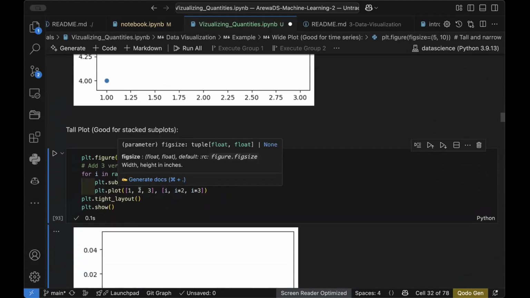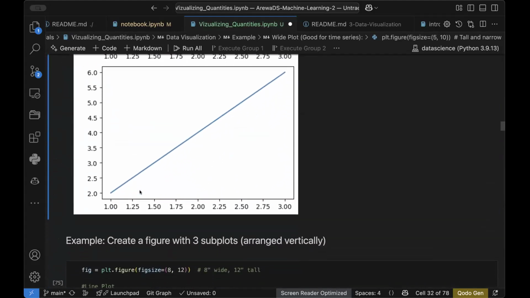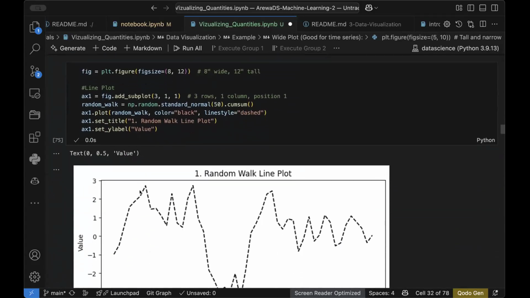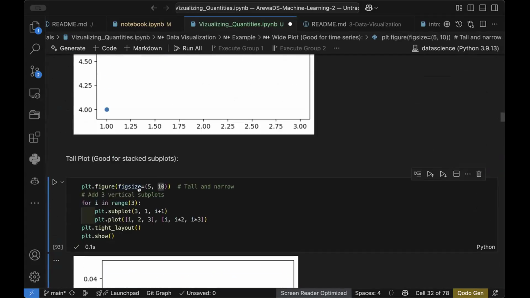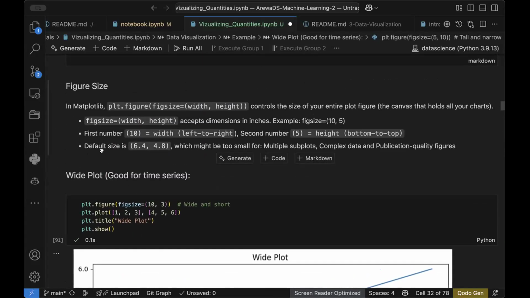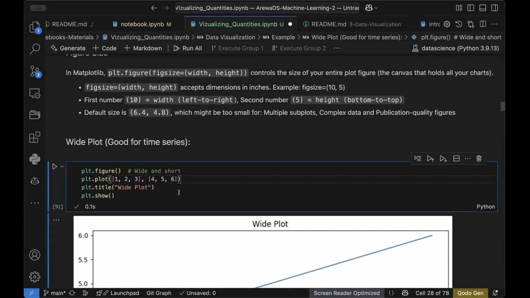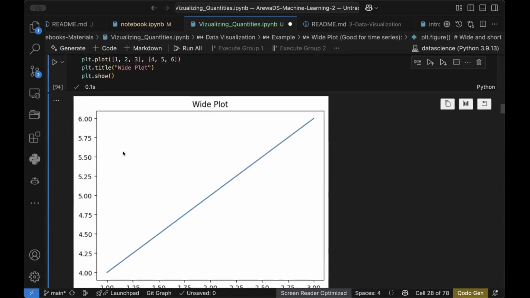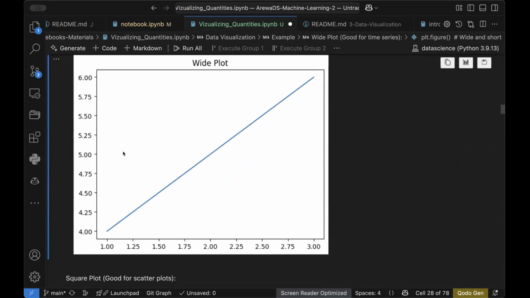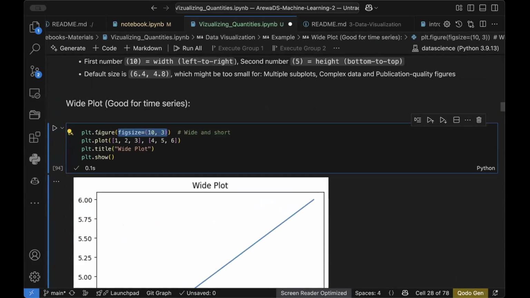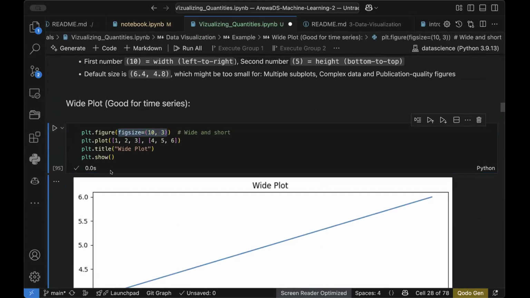What about if you don't provide the figure size? Somebody may ask this question. If I don't provide any figure size, what will happen? You can see the default size is 6.4 and 4.8. Now if I remove this, can you see that I remove figure size and run this, you can see this is the default. So Matplotlib comes with a default, but at some point I don't want this default. I want to specify the height and the width. That is when you're going to use the figure size. So this is the figure size function.